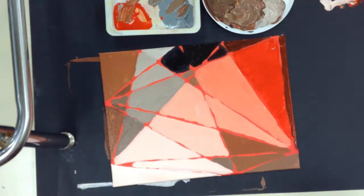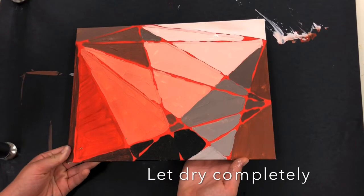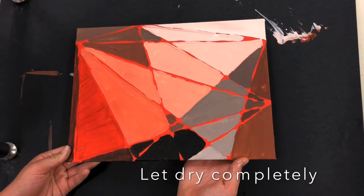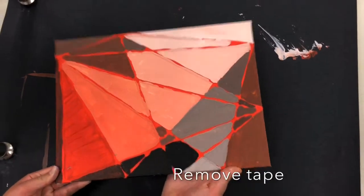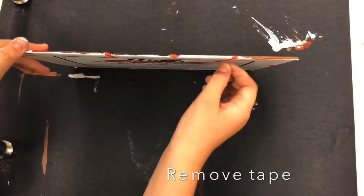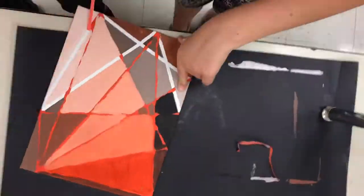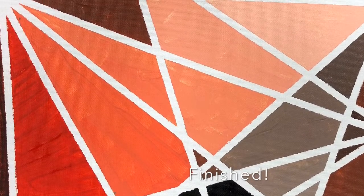You should wait for the paint to completely dry before moving on to the best part of the project, removing the tape. And now we know how to make tints, tones, and shades. Good job.